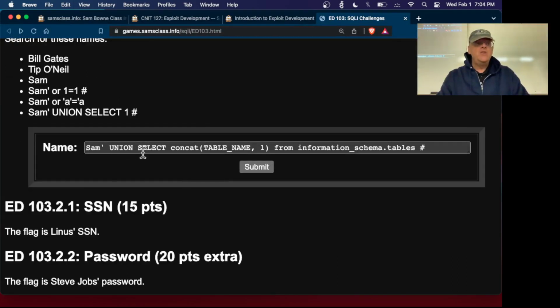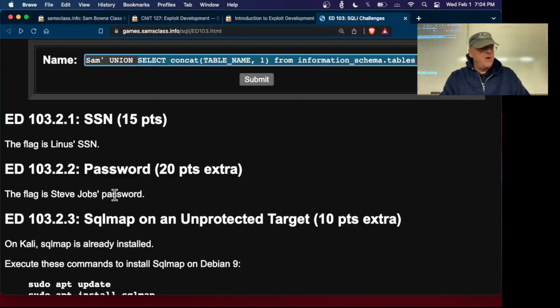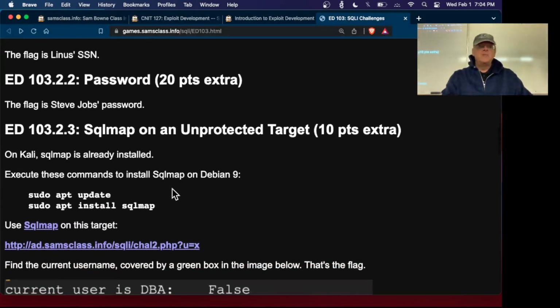And by doing this union, you now gain the ability to do what only a database administrator should be able to do, inject arbitrary commands. And there's a bunch of flags defined here using that. And the professionals, by the way, almost never do it by hand this way. They use SQL map. It's a hacking tool. You'll find it in Kali.